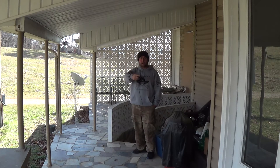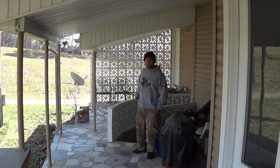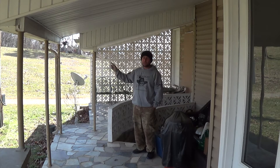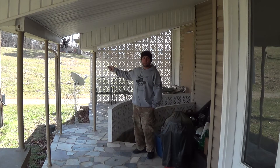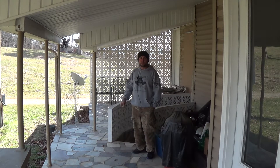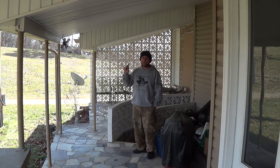I've got it in a position that works well for turning on whenever you walk out the door and as you come up these steps going down to my basement. It works great except that if you're coming out of the basement when it's dark, you can't see anything down there — it's completely dark even during the day with the door closed. So I need to keep the motion sensor right where it is so it activates up here, and then get the remote to work downstairs so when you're down there and it's off, you can push the button and get it to turn on to walk up the stairs safely until the motion sensor picks you up.